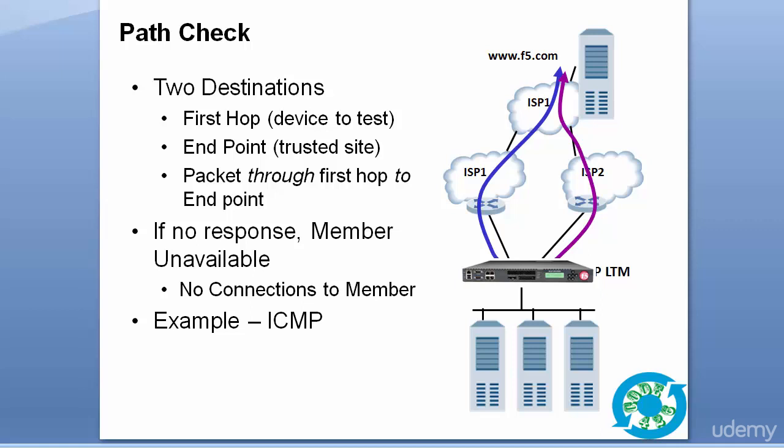Path or transparent monitors are the primary reason for allowing multiple monitors to be assigned, not requiring all of them to be working. If only one trusted site were to be tested and it failed, all routers and firewalls would be marked down. By testing two or more trusted sites and indicating that at least one monitor must work, as long as one of the trusted sites is functioning, the monitor will be effective.